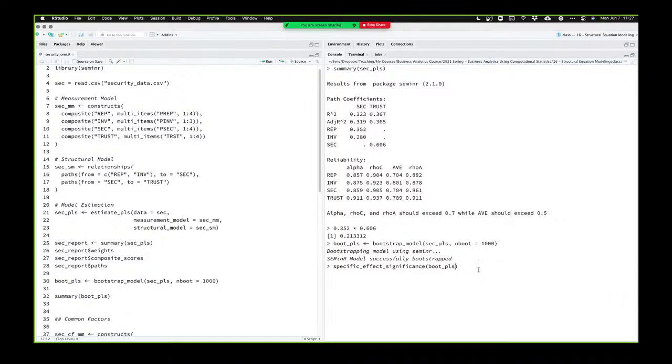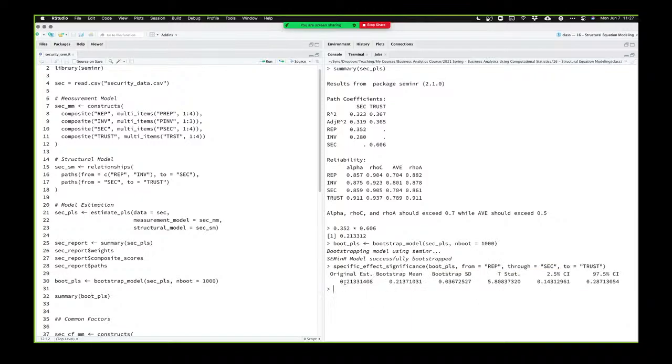You don't have to bootstrap it again. You just bootstrapped it. And then you tell it you're interested in the indirect effect from, let's say, reputation through security to trust. Ta-da!